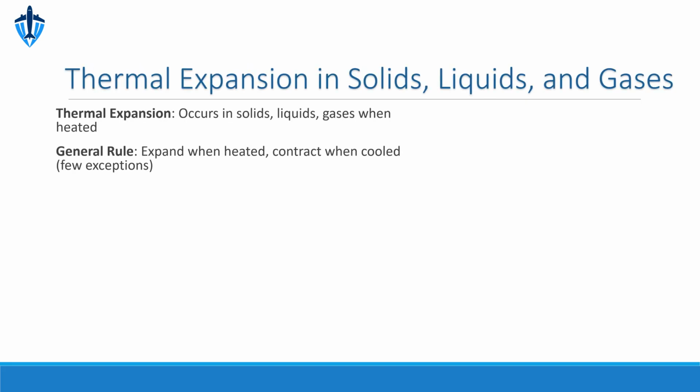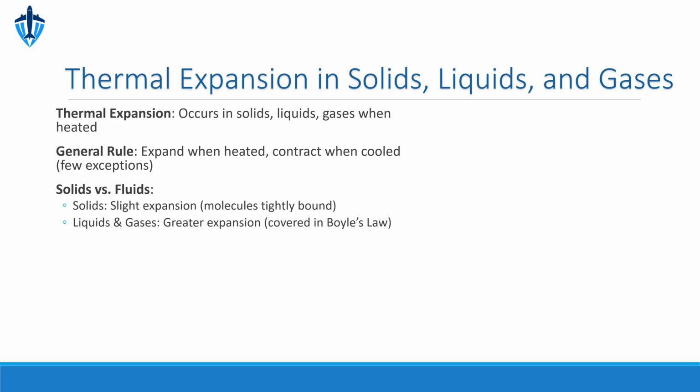Thermal expansion happens across all states of matter when temperature rises. Solids, liquids, and gases all expand, and nearly all contract when cooled. In solids, molecules are packed tightly and strongly attracted, so expansion is minimal compared to fluids. Liquids and gases expand much more. This is explored later with Boyle's law. But in aviation, we focus on solids because thermal changes directly affect aircraft metals and structures.